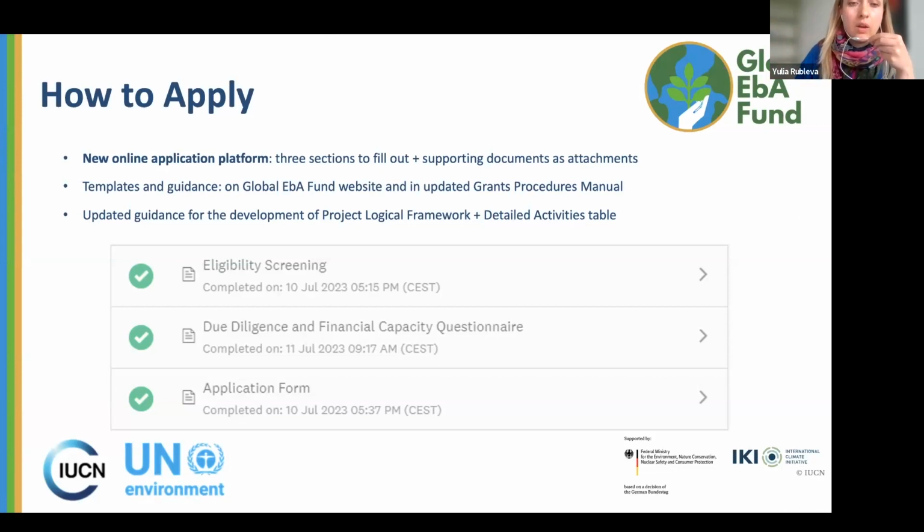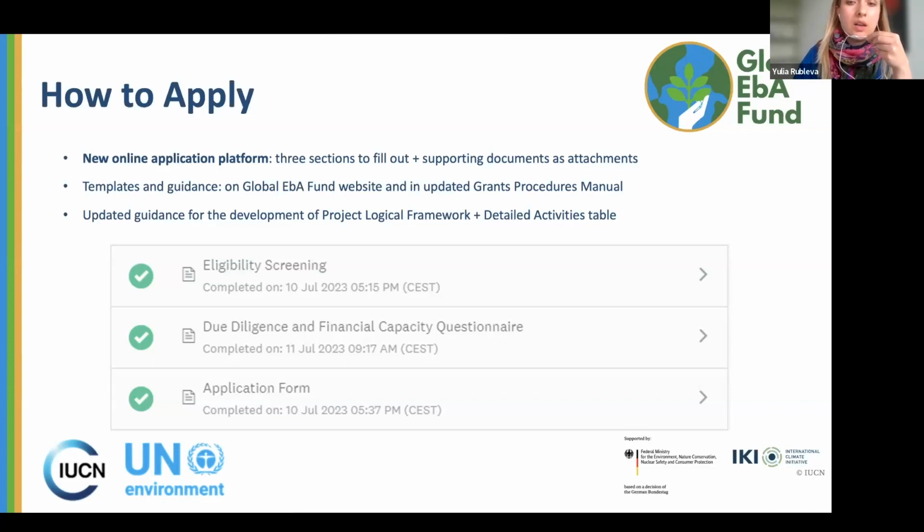You can also find it on our website and in the grants procedures manual, and we will share the link shortly. There you will be asked to answer multiple choice questions as well as provide additional explanation and elaboration where applicable. There are no supporting documents that need to be attached in this first eligibility screening section.